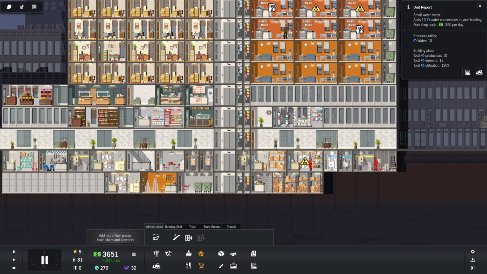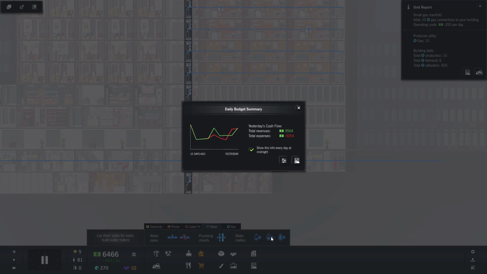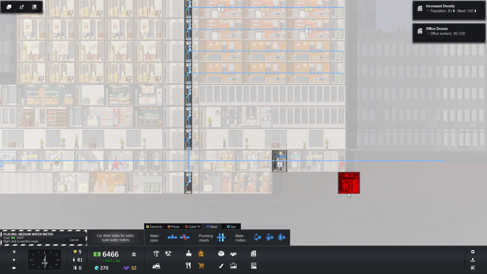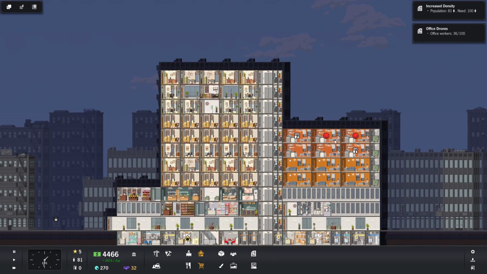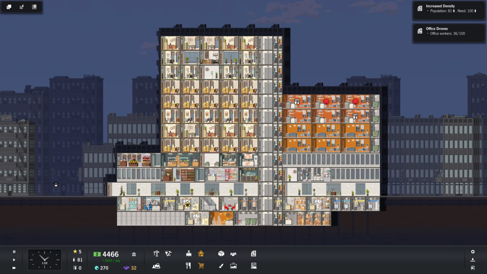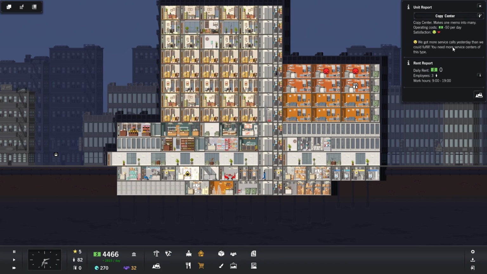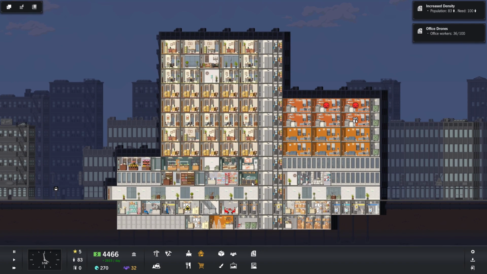How are we doing for water? Yeah, 120%. Yikes. Should have planned for that. There we go. Bringing in 2.8 grand a day. Very nice. There we go. That should stop them from moving out. We may have just caught it in time. I don't know. Really? We still getting too much? That's based on the last day, so you do need to wait until the next day to see it, but I'm surprised by that. We'll see. We'll see how that goes.